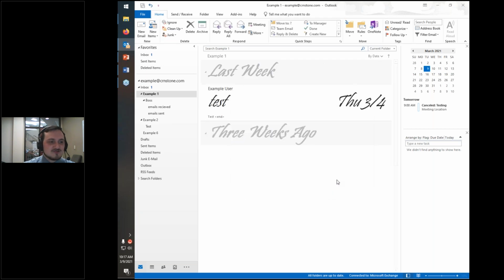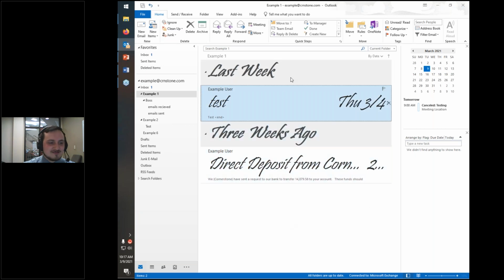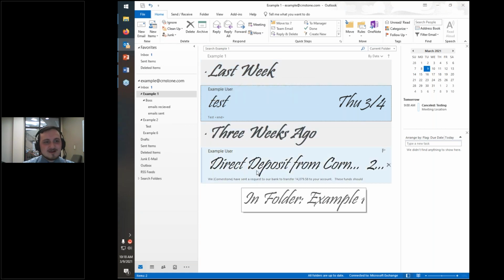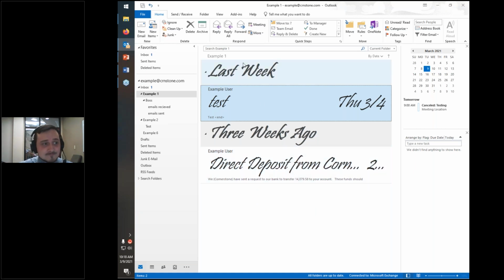And this should just show you all of the different crazy things that you can do. As you can see, we've got all of these headers in different fonts, and they're really, really large now. That way, if you have trouble sort of seeing all of your different emails in your inbox, you can change that there.